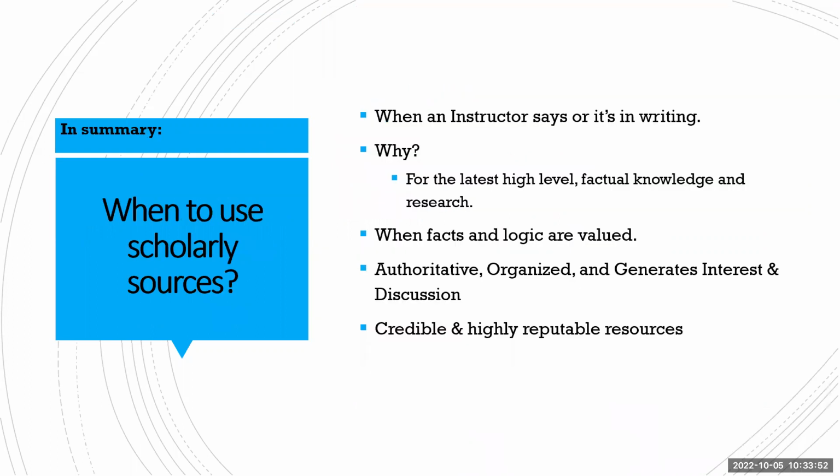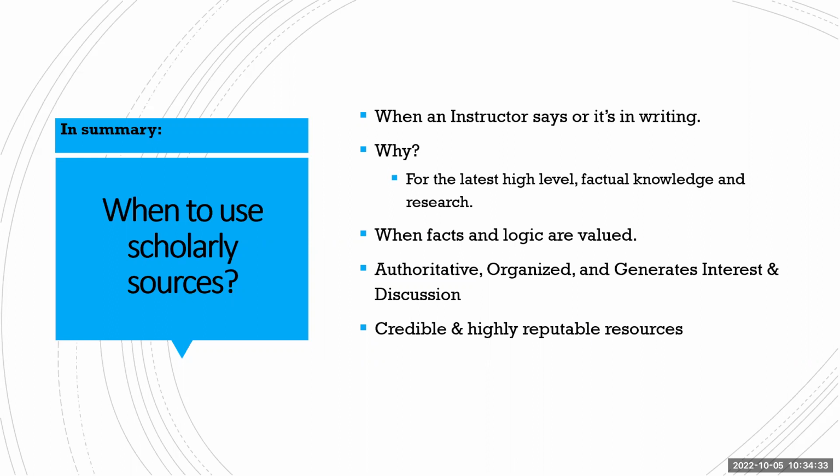But in summary, we're wrapping it up now. When do you use scholarly sources? Well, when you're told by the instructor, right? And most of the time it's going to be in the directions or the instructions. But you may also choose to use scholarly sources when you're not told, for the reasons we've already covered, right? They're written by experts. They're timely. They advance knowledge in the field. All those reasons would help you determine yourself whether or not you want to use a scholarly source for an assignment, whether you were told or not, right?